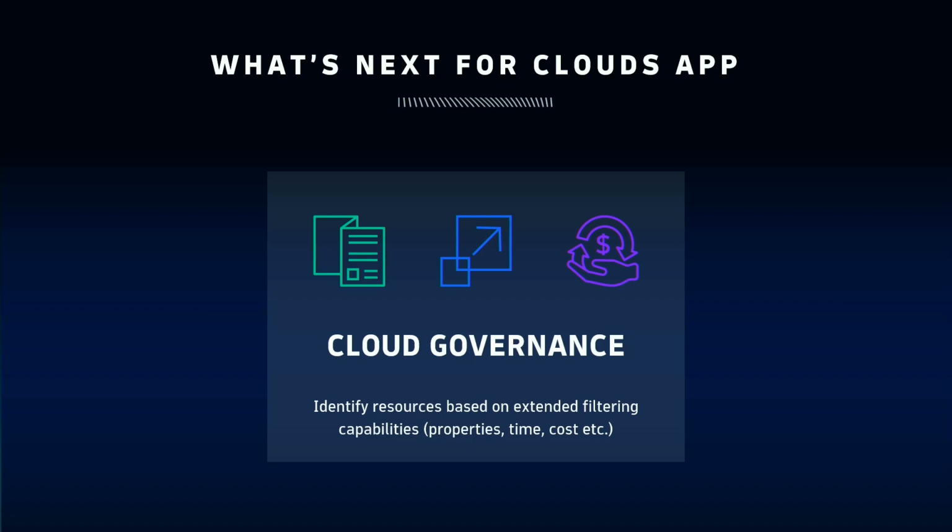As the next step, we'll be focusing on expanding the cloud governance use case with this application. So additional filtering capabilities for the properties and everything then comes down to expanding the controlling of the cloud usage. And one of the use cases we are really thinking about is also to allow people to filter out the services based on the ramp-up times and shutdown times, which can help with the assessment of the infrastructure.